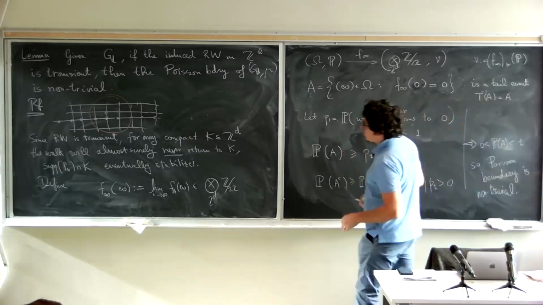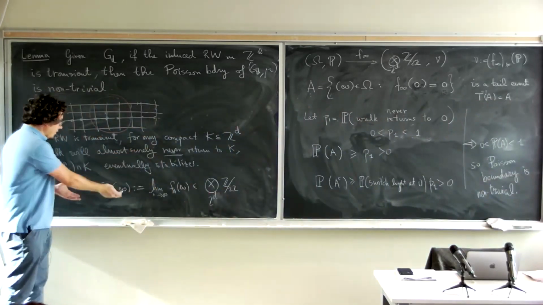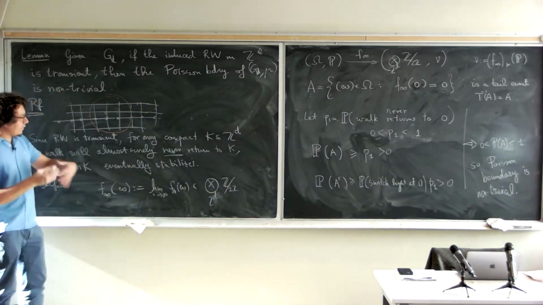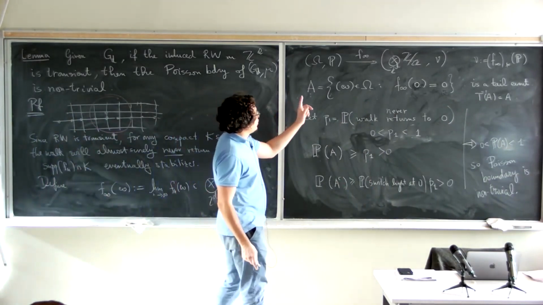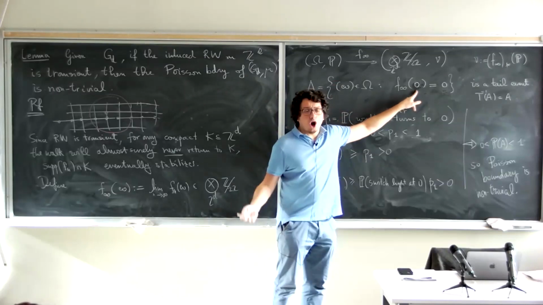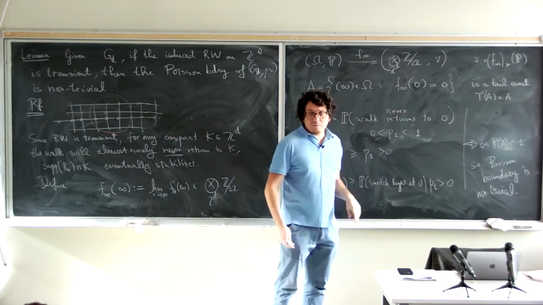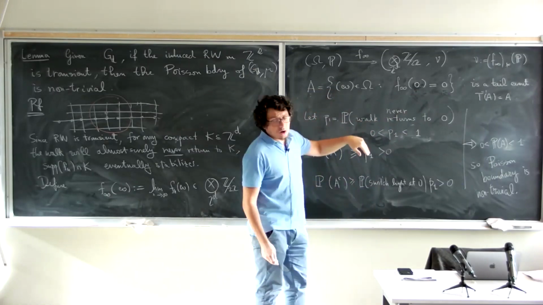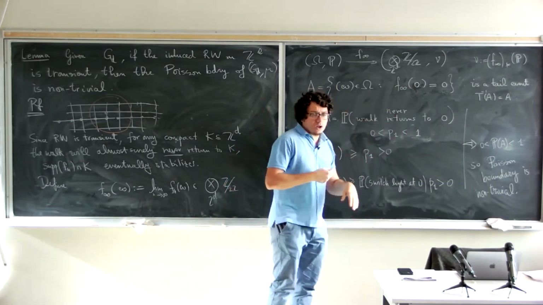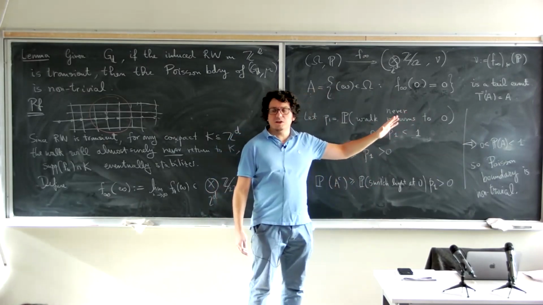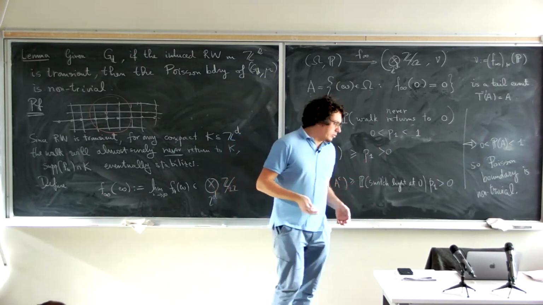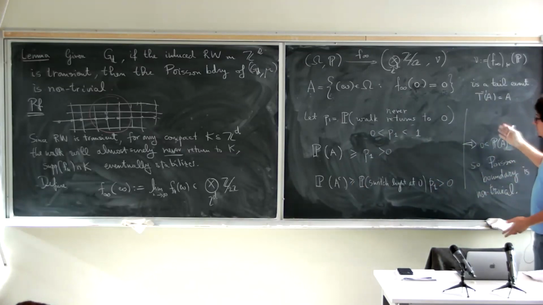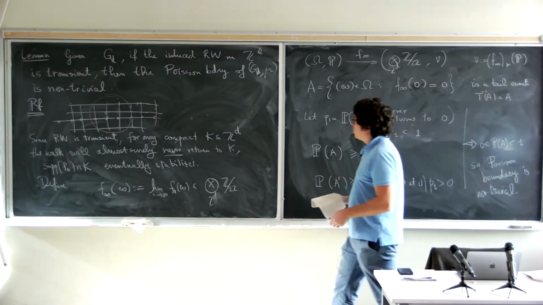So let's recap. We have this transient random walk. Since it's transient, almost every light configuration stabilizes, so you have an infinite limit arrangement of lights that you've seen. And then you're just looking at the question whether at infinity the light at 0 is on or off. Both this event and the complement have positive probability, because what you could do is do nothing now and escape to infinity, which has some positive probability, or you switch on the light and then escape to infinity. So both of these events have some positive probability, and so the actual probability has to be something intermediate. So that's it. Now we're done with this part of the lecture.